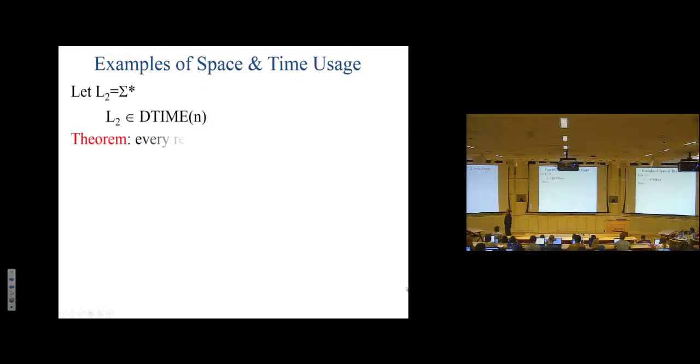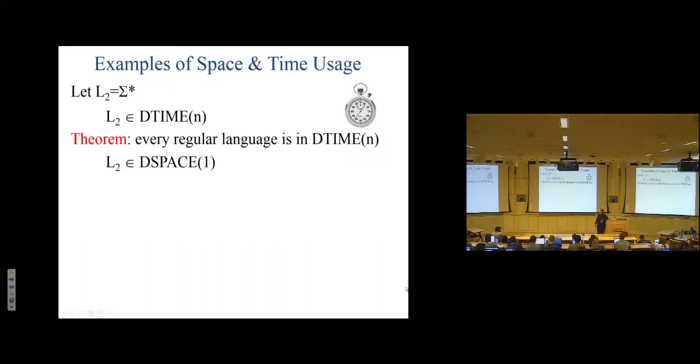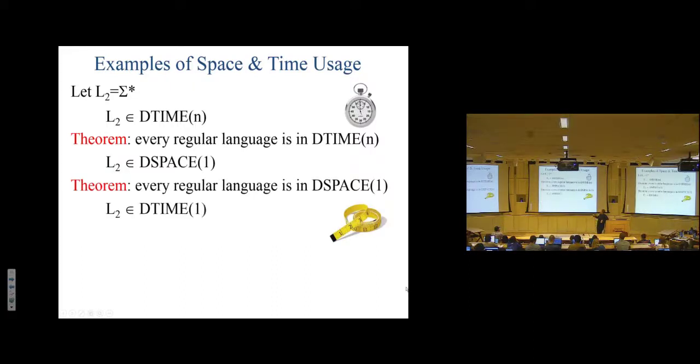So without harping too much on these details, every language that's regular is also in deterministic linear time, because there's a finite automaton that in linear time does its job, recognizes or rejects every single string, right? One state change per character, that's a linear time algorithm. And it's in constant space, right? Because a finite automaton doesn't have any space. It doesn't have a tape or a stack or any other space. It just has states, a finite, fixed number of states to recognize a particular language.